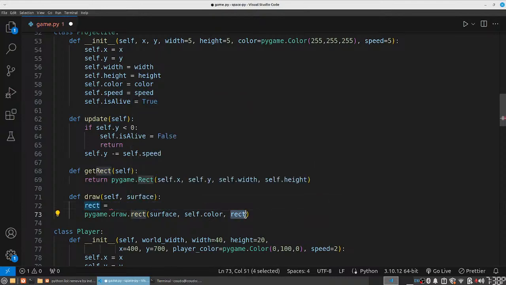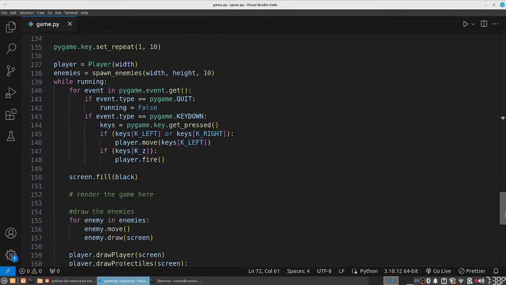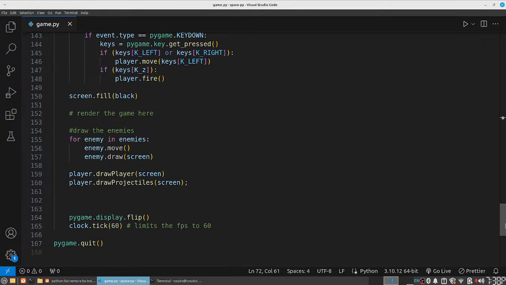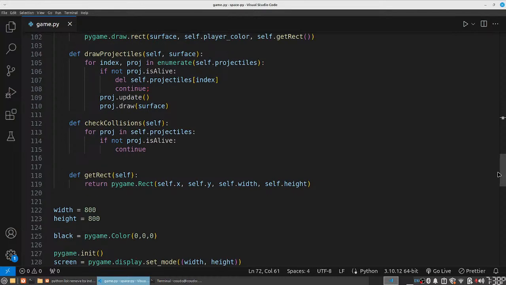So we have a rectangle, so that we can do the check. So the projectile rect is projectile get rect.